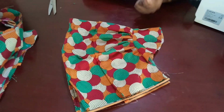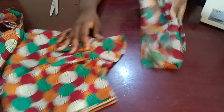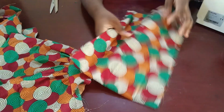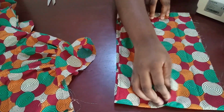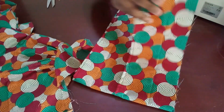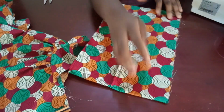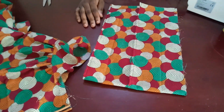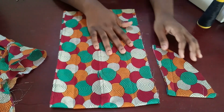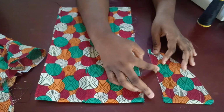So guys, this is what it looks like at the moment. So I'm going to show you guys how you're going to do yours. So you see what I did here. I folded the edge of the longer one, folded the edge of the shorter one, and just placed it on top of each other, right? And then I notched the center, because all of them are the same width. And then, so guys, this is it here, and this is my cap part of the sleeve.